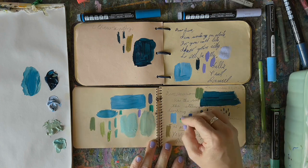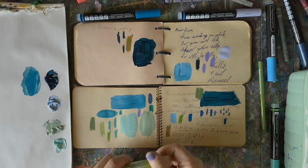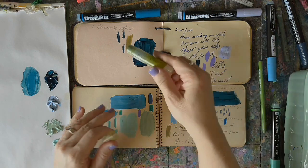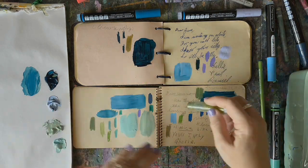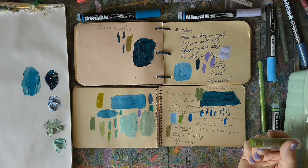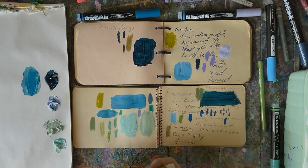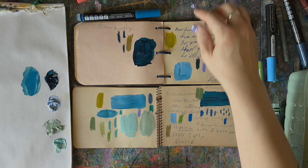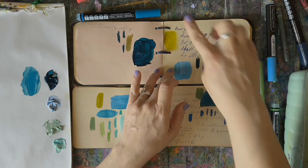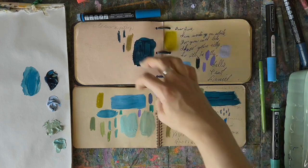So yeah, I'm just playing with some of my mark making tools here. Have a really fun gelato as well. And this one, I don't know what color. Oh, it's pistachio, of course. So I love this color. It's kind of a brighter greenish, but it has those same olive tones in it. So I like that a lot. And I just love this grouping of colors all together.